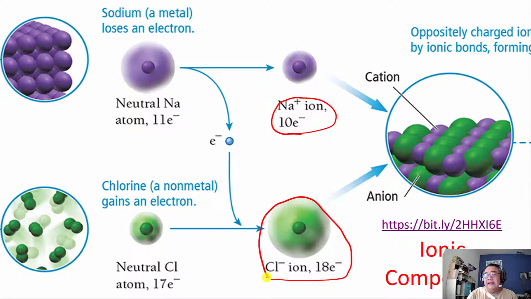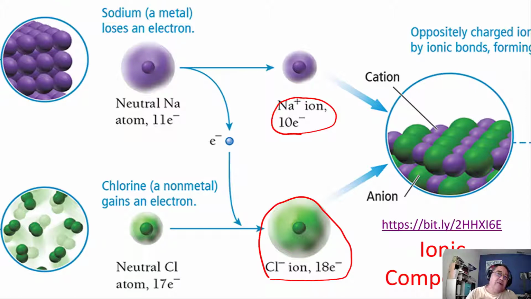Now, when an ionic compound forms, when we think about how those atoms are arranged, because they're just positive and negative charges, what they end up doing is clustering together like it's shown over here in their solid form, and that creates the crystal structures that you see in a lot of ionic compounds. The crystal structure for sodium chloride is cubic, and if you ever look at the shapes of the crystals of sodium chloride, you'll notice that they all are shaped like little cubes, and that comes from this aggregation of positive and negative charges to form the crystal structure.